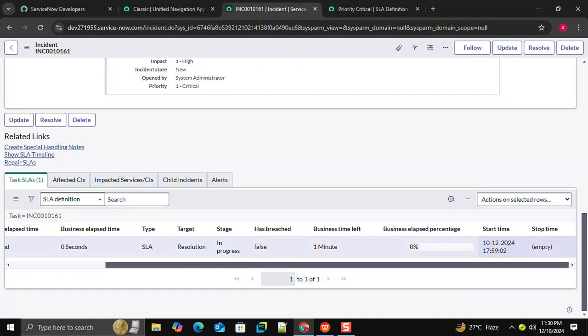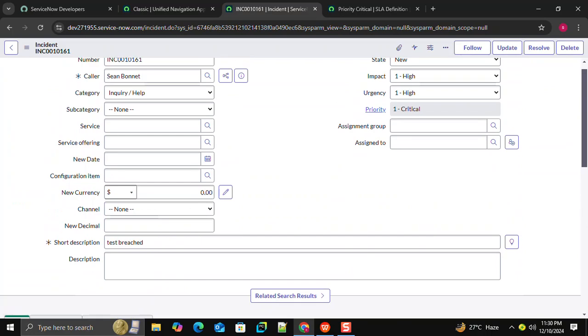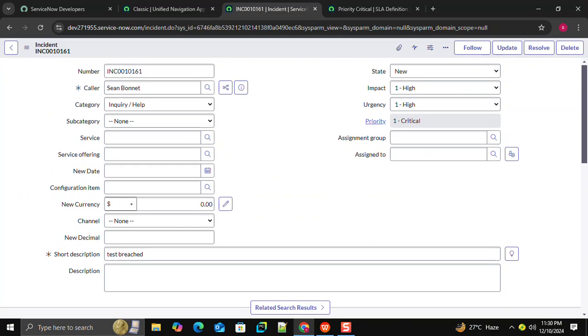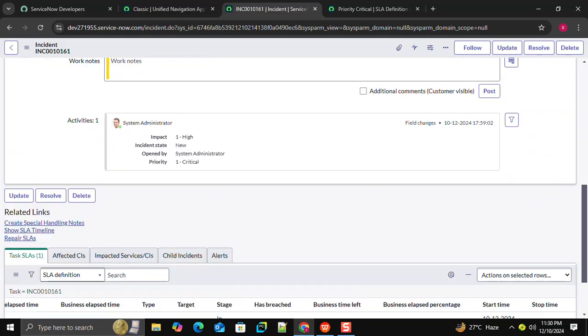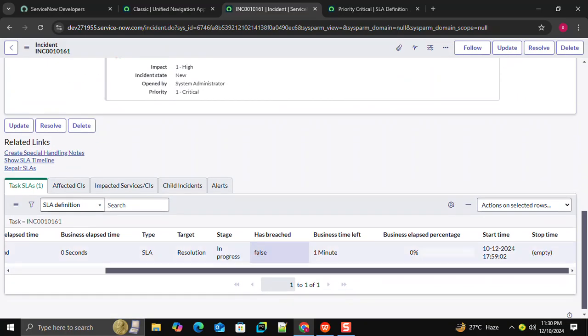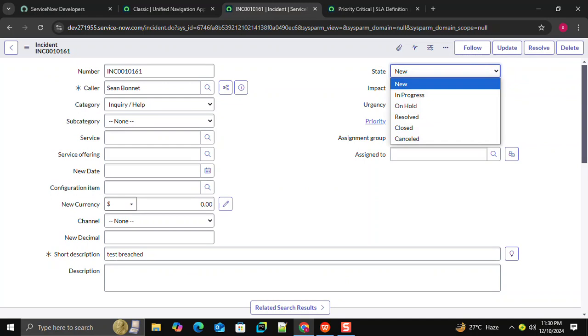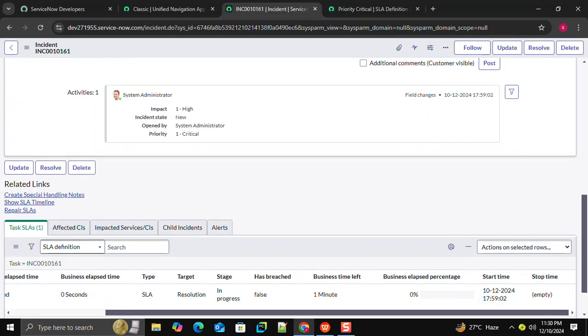So 30. Let me check this. Let me wait for 1 minute so that I can see, instead of false, I can see true. Let's try resolved and save it now.